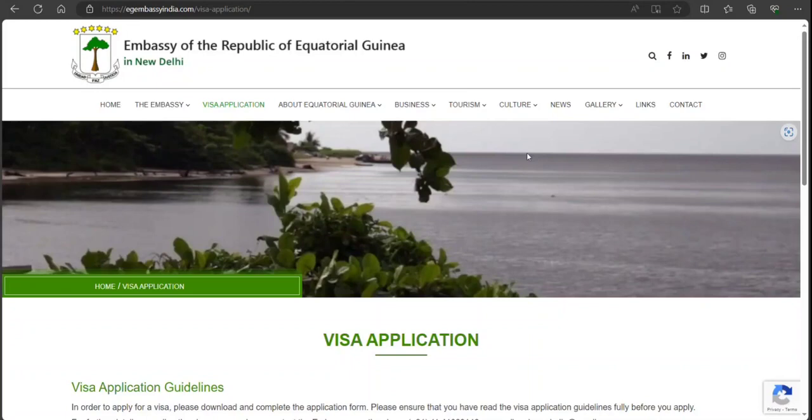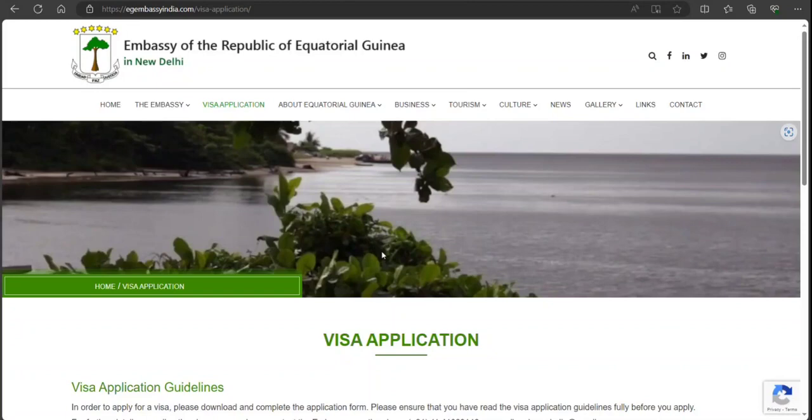And in case you do need a visa, you should always check the requirements as per the embassy, mission, or consulate that covers your area, because there could be something specific to your area, something specific to your state. So that's really very important. And one thing I would like to clarify, I'm not an immigration consultant or government body, so if you take anything out of this video, do it at your own risk.